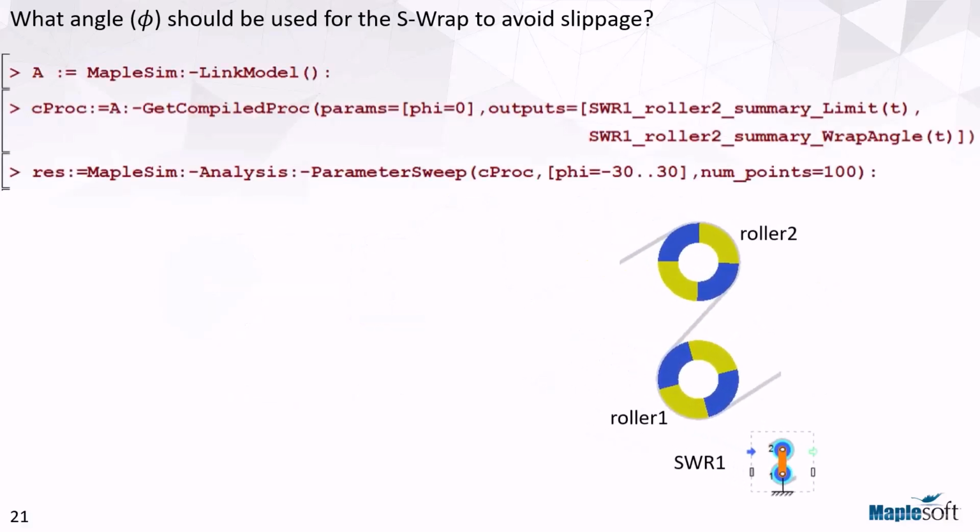So what we're doing here is, once we have the model, we can use scripting, for example. There are multiple ways to run a lot of simulations very quickly and basically vary one or more parameters of the system and see what we get. Here, we're running 100 simulations and changing the angle of the SRAP from minus 30 degrees to 30 degrees. And we look at two specific outputs from the system, which we'll talk about in a second.